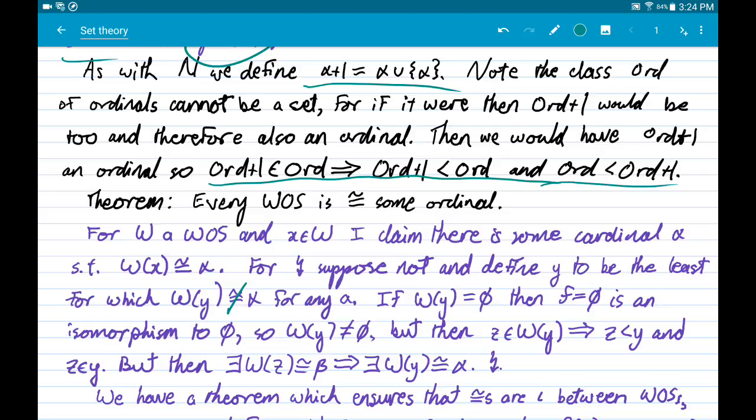So ord +1 cannot exist, right? That's not a set, and nor is ord.